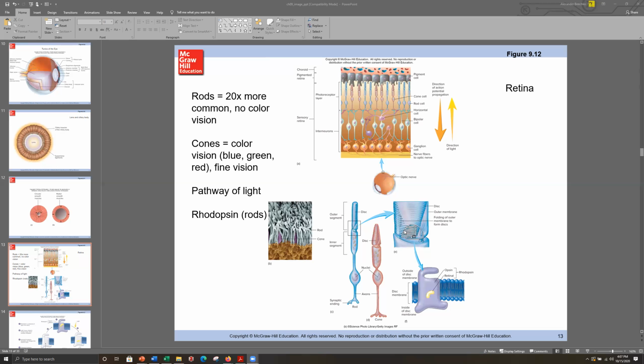In bright light, much of the rhodopsin in rods is dissociated. Opsin and retinol are separated. For example, suppose you go into a dark building on a bright day. It will take several seconds for your eyes to adjust to the dark, and opsin and retinol reassociate to form rhodopsin in the rods, which can then react to the dim light.